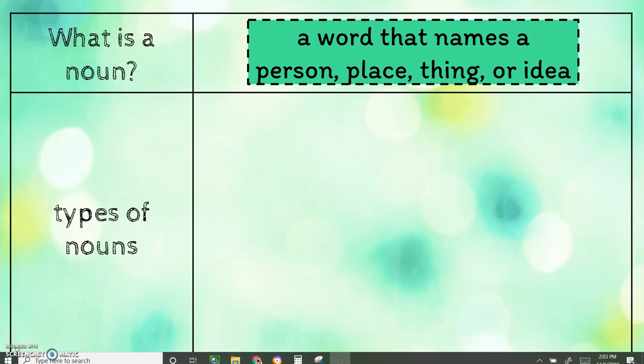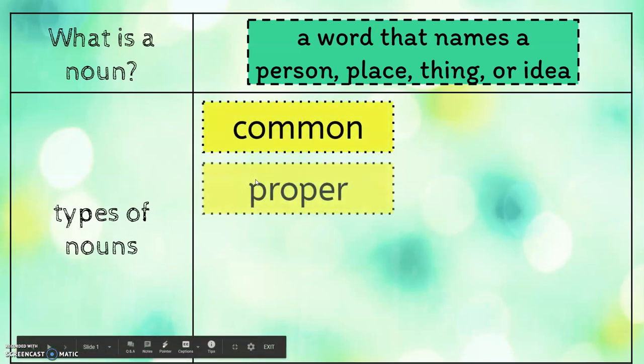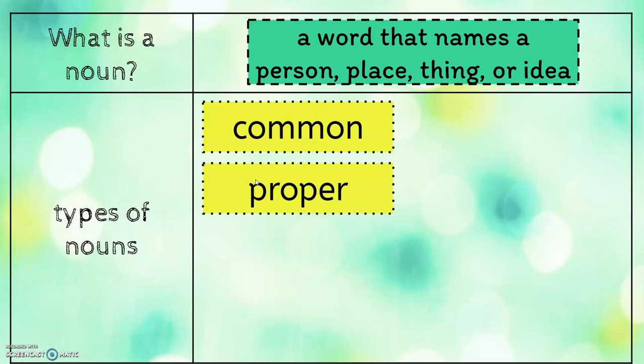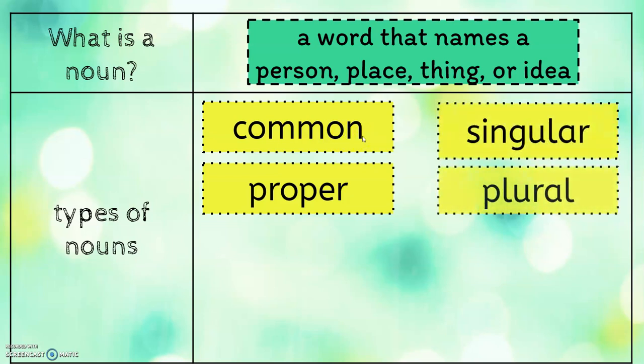Now, when we talk about nouns, there are different types of nouns, and these are terms I'm sure you've heard before. A noun could be defined as common or proper. Common being a noun that names just any old regular person, place, or thing, whereas proper names a very specific one. So common could be Mrs. Teacher, whereas a proper noun could be Mrs. Culleton. Now, common nouns can also be classified as singular or plural. I could be talking about one teacher or more than one teacher, so it would be teachers. So these terms can overlap depending on how it's being used.